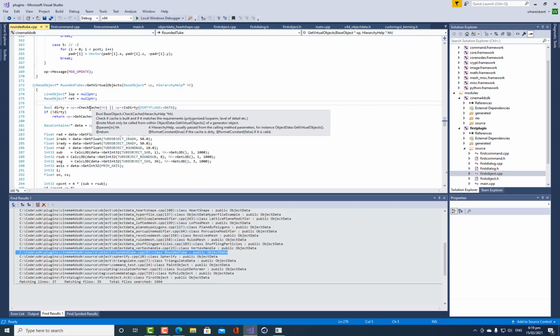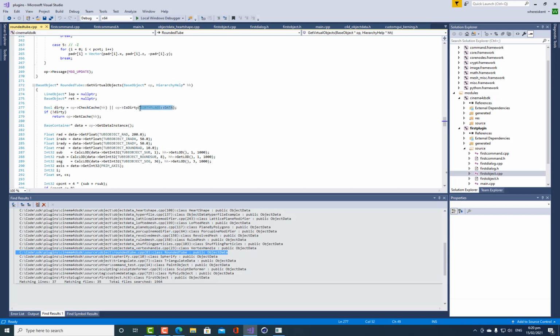So it checks its hierarchy to see if anything has changed. And it also checks the dirty flag of the data. So this is that base container information from the base object, which in this case is these things here. Now if any of that changes, then it'll run this code, because it's saying if not dirty, then run that. But if it is dirty, then you need to recreate it again.